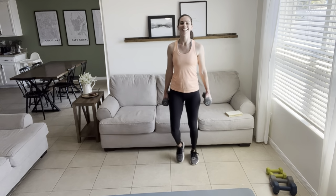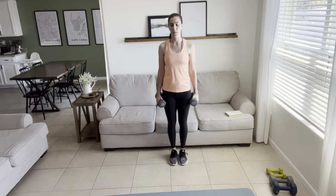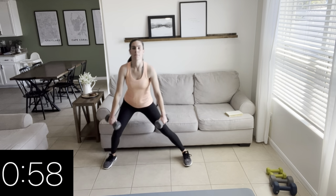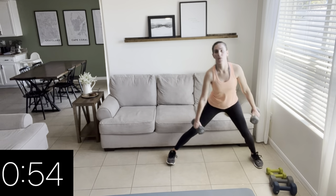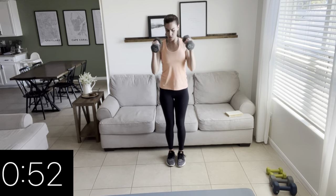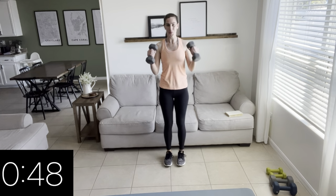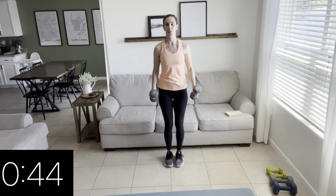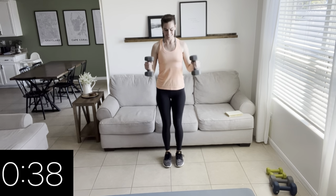We're actually going to work them again now with our combo move. It's going to be a side lunge or a side leg lift into a hammer curl. So you're going to keep your hands just how you see mine there, facing in towards each other, and then bringing those hands up towards the shoulders. So side lunge or a side leg lift as I'm showing here, and then a curl, and then other side. So you're alternating lunges and then hammer curl in between. So lunge, hammer curl, and then to the other side.